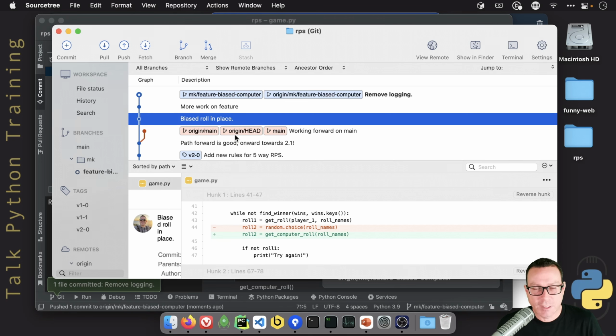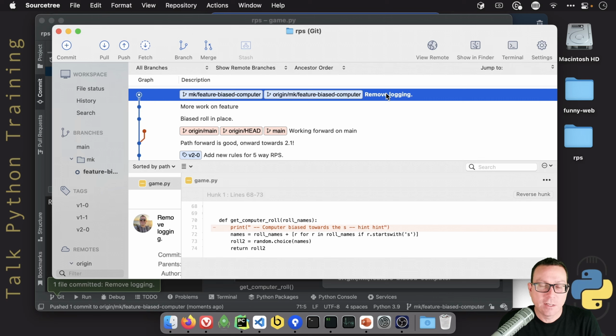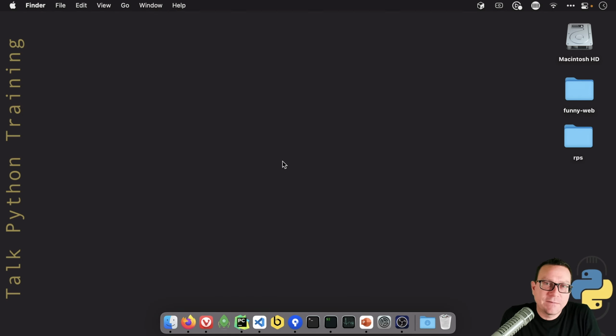Here we have it. We've got the bias role in place. We did some logging. We were happy. We removed the logging. So I think our feature is complete, but it's not yet coordinated or organized or synced back into or delivered to the actual app, right? It's this sort of exploratory thing for now. It's time to take our feature and put it into the app. We had to do a couple of steps, but we've tested it. Everyone's code reviewed it. It's good to go. I'll show you 4 ways in which we can merge it, and there are more.